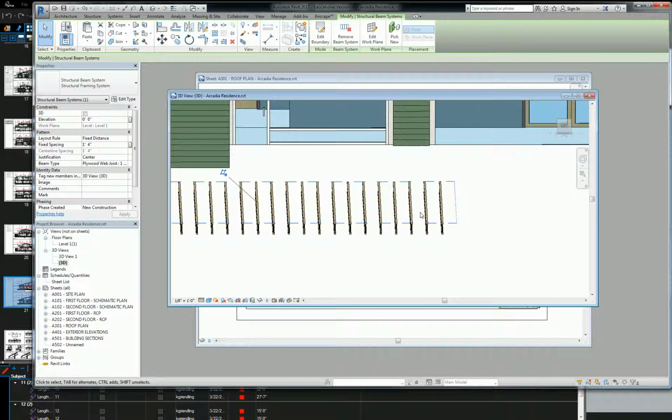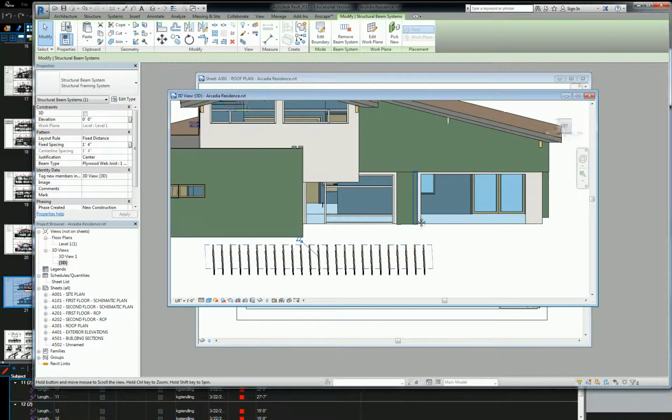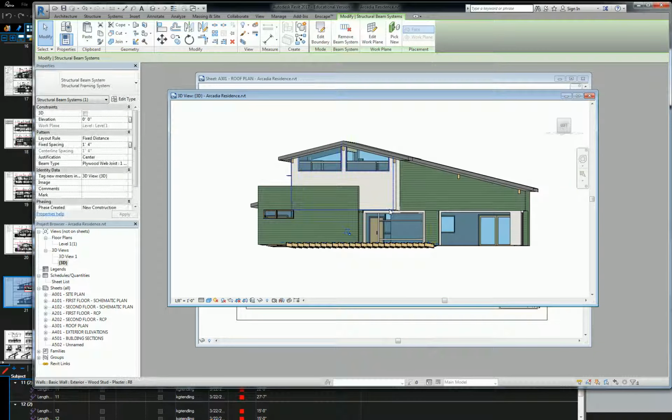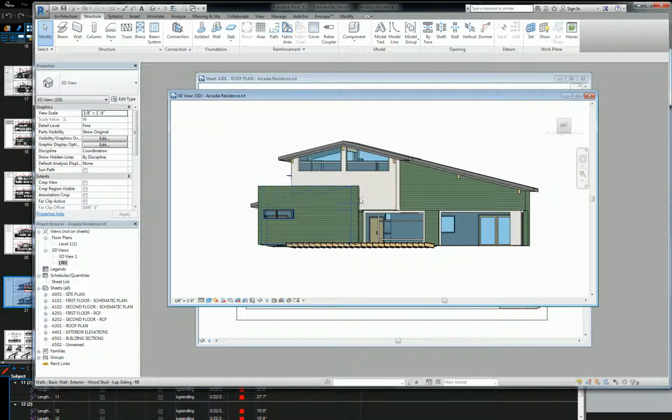Secondarily, if you're reviewing a structural framing plan, like if you're looking at second floor framing, you're looking at the second floor framing and the structure that supports it. So technically you're looking from the second floor, but you're looking down through the first floor, versus in an architectural plan, where you're cutting 4 feet above the second floor and looking down at the second floor. Does that make sense? Yes.